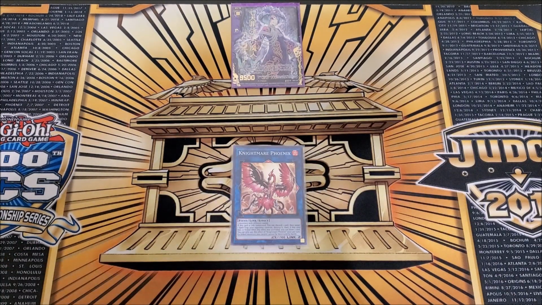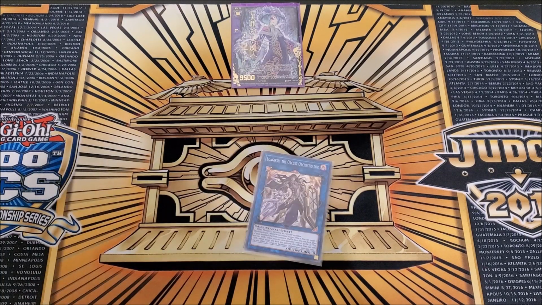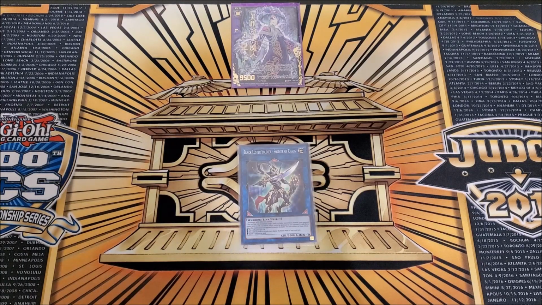Obviously 1 Knightmare Phoenix. This could be arguably swapped with like Cerberus or whatever else you really want. Yeah, there's like a link one you can go into that's new. I forget, it's like Protocol Gardena, I think, but honestly, fit it for what you want. Of course, usually people would have 1 Girsu. Standard issue. 1 BLS Soldier of Chaos.